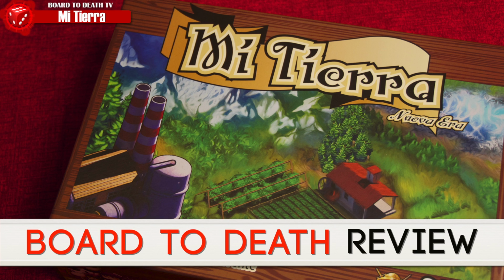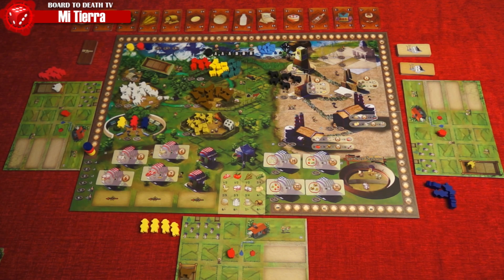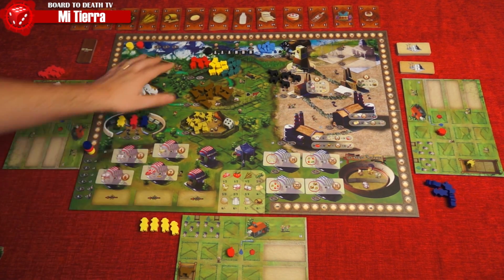In Tierra, Nuevo Era, players will work their ranch, farm and sell food, create exotic meals, and showcase their horse at the rodeo. The player with the most pesos, the currency and victory points of the game, by the end of the 7th round, wins. The board is set with each player having their farm with a choice of two goods, food and or livestock.